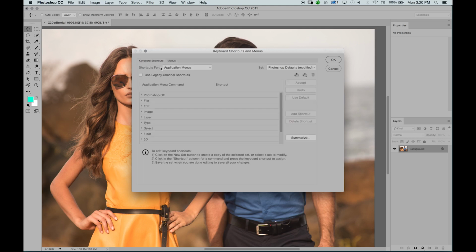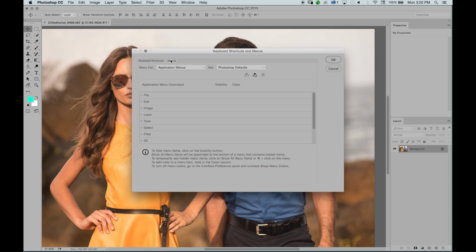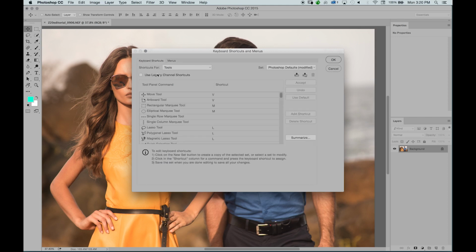Instead of application menus, go to Shortcuts for tools. The reason why you want to go to Shortcuts for tools is because this entire set of tools is located on the left-hand side. It's all consolidated, so every single time you see this little drop-down icon, there is a tool assigned to each of them.